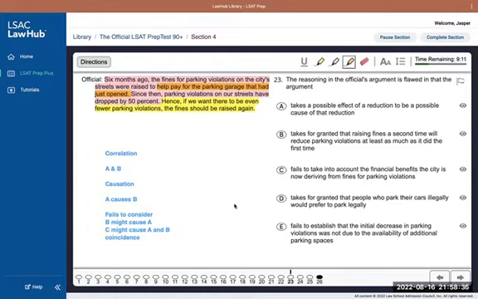Common sense says that people are less likely to park in places that they're not allowed if there's more available parking. And the less parking that's available, the more likely people are to take the risk of parking somewhere that they're not allowed because there just aren't legal parking spaces available. So that very well could be the reason for the drop in violations. So that would be something that they're definitely failing to consider.